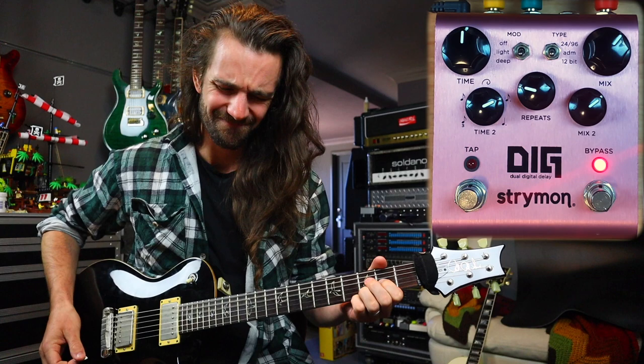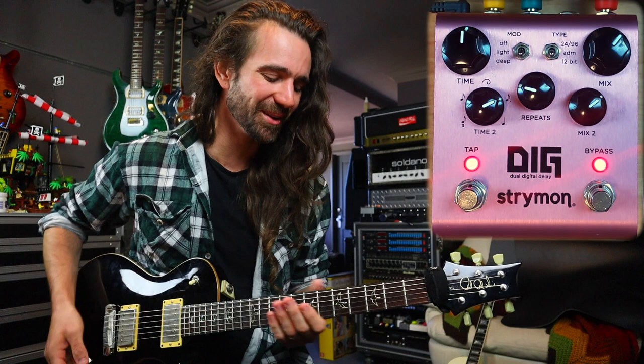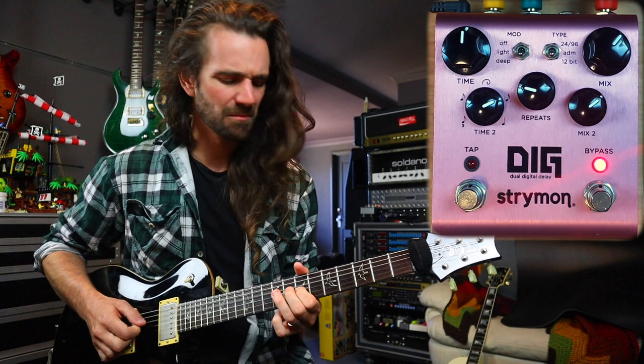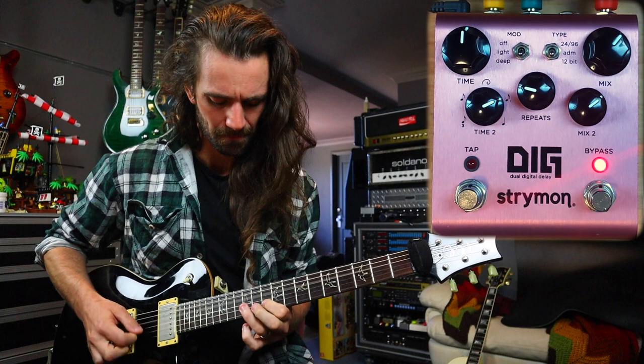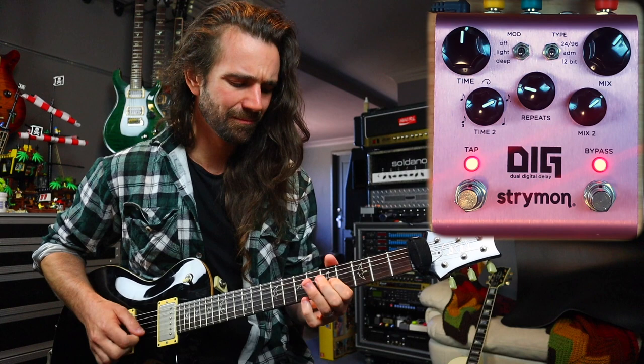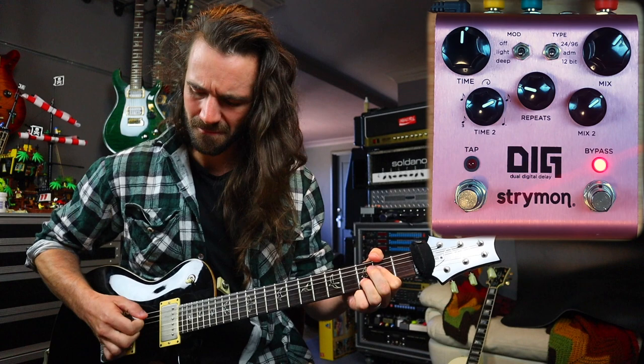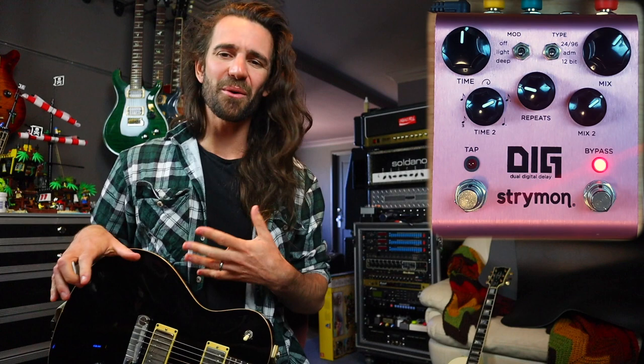The 12-bit mode just does it for me though. I'm gonna play a little bit more with this one. Beautiful stuff. So that's kind of how I would actually use this pedal.